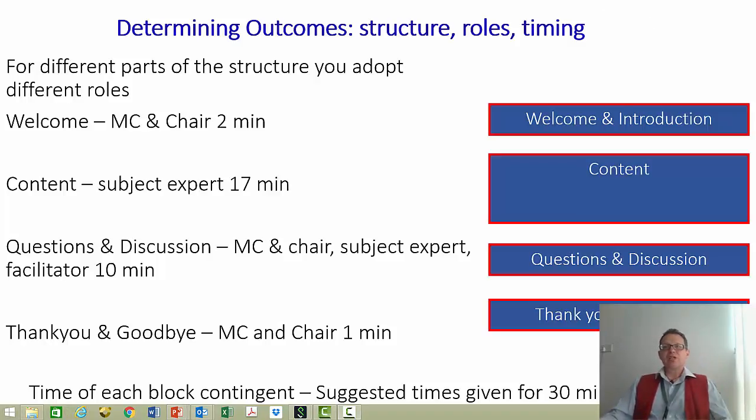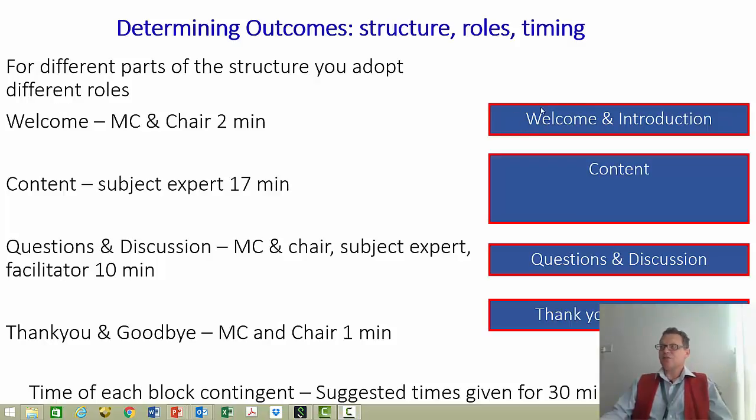Now, you remember earlier we talked about the idea of roles in a train or an aircraft, and roles in a presentation, and we said, okay, we'll assume for now there are just 2 roles. In fact, there are a number of roles that you probably have to adopt in most presentations, and the objectives of each role are different. So let's actually look at what the roles you need to adopt are.